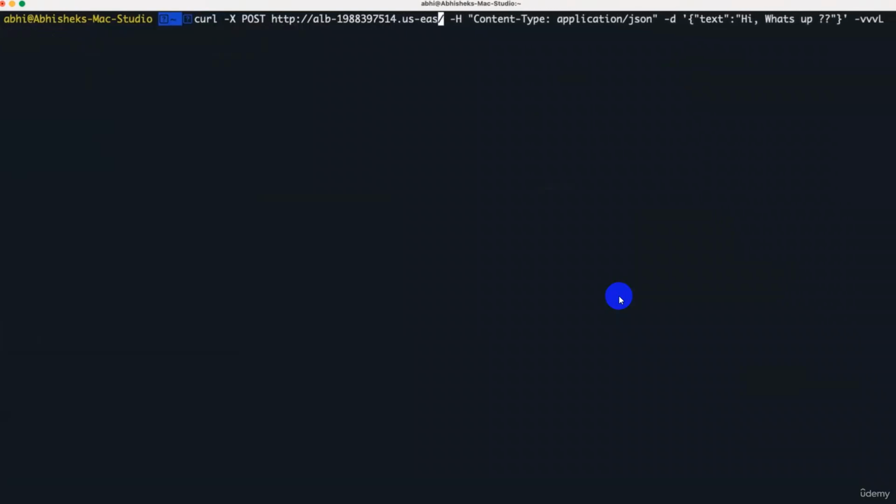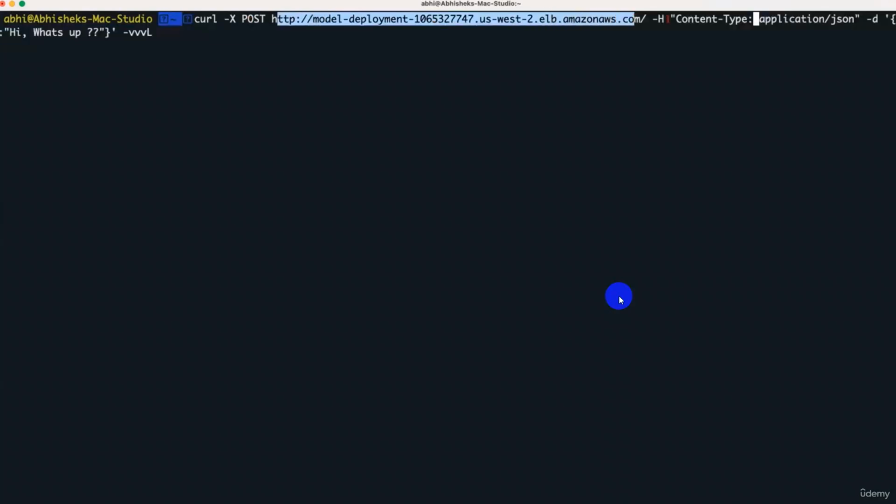So in my case, what is the ALB URL? The one I just copied. So the ALB URL followed by the content type application/json. Let's see. Okay, so we are sending the POST request to the model API, to the load balancer.